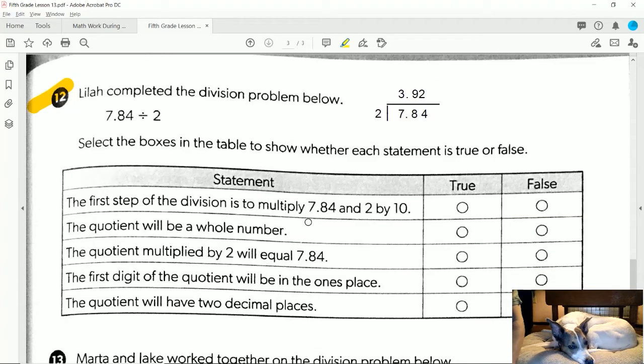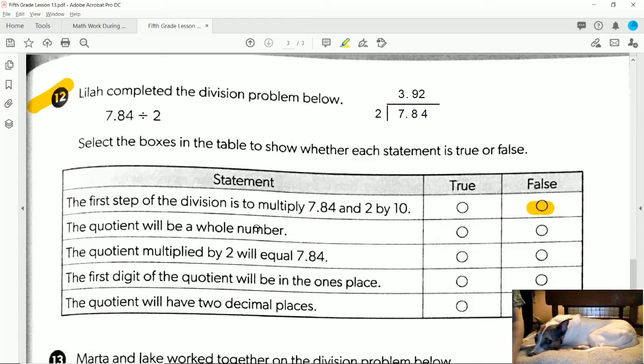And let's go ahead and take a look at number 12. So I have 7.84 divided by 2. So my first step is going to be not to multiply anything by 10. Technically, my first step will be to do 7 divided by 2 after you put the decimal point up top here. So one of my biggest problems that I had with students, they didn't want to write the decimal point up top, and so they ended up making mistakes with where the decimal point should go at the end. So first step would be actually to do 7 divided by 2.